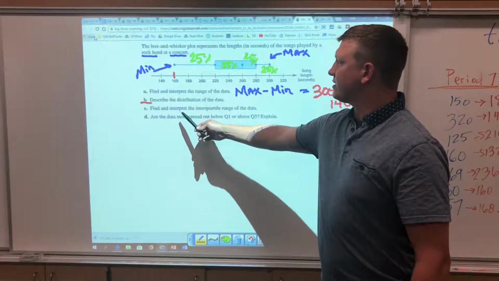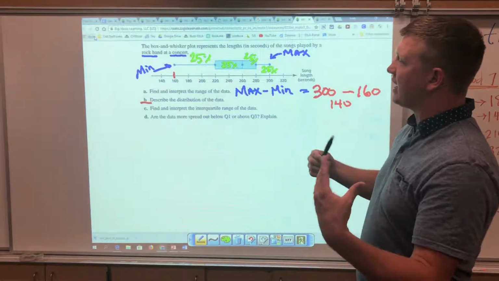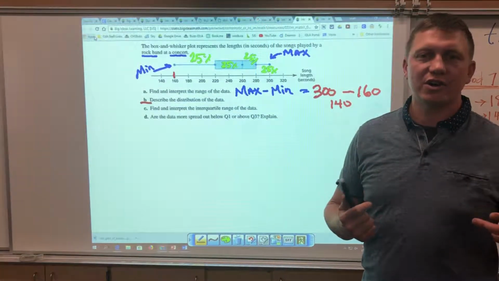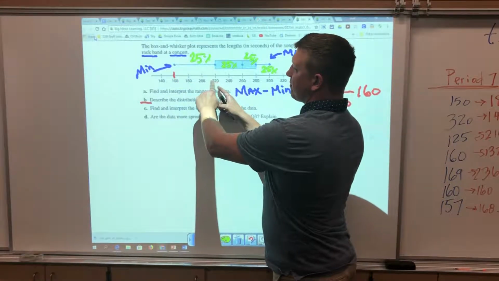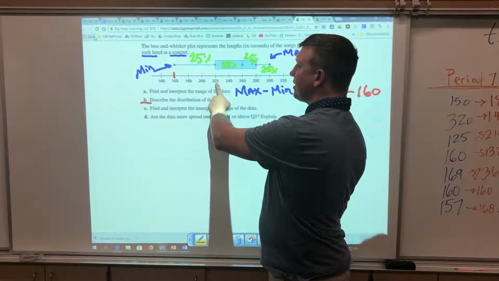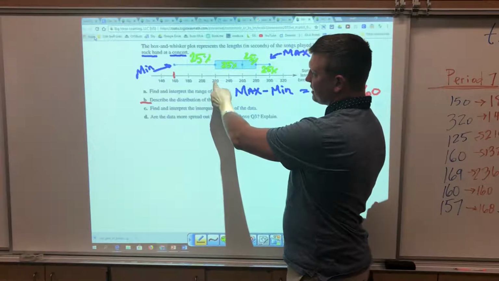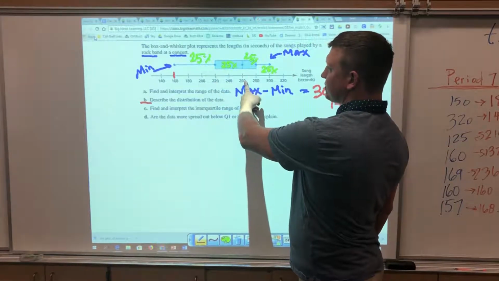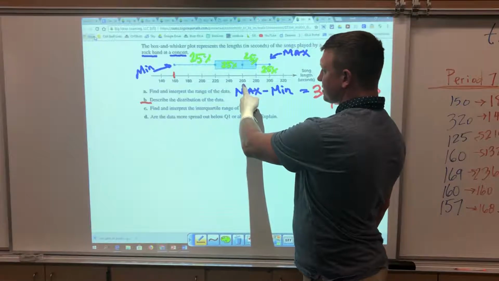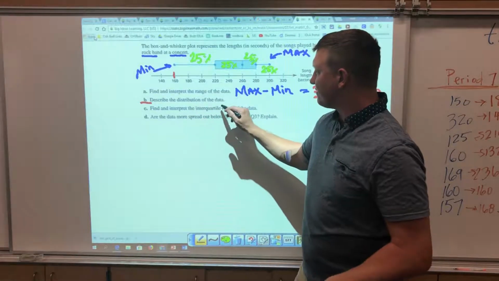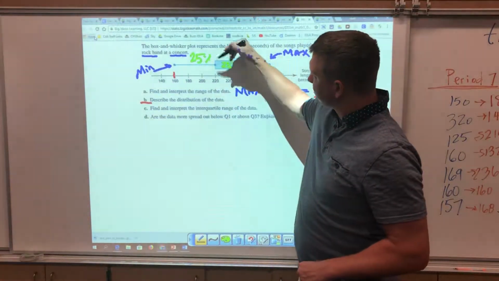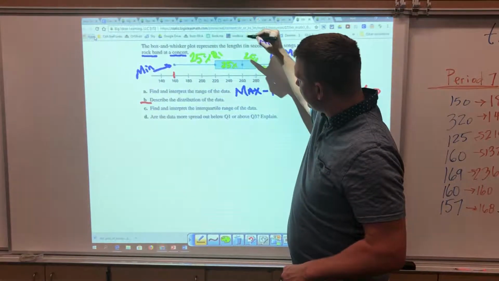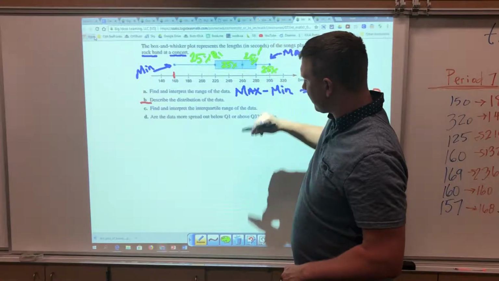Okay, so right here it says, describe the data. You would have to write a little sentence or so that would say 25% of the data lives from 160 seconds to 220. Another 1/4 of the data is somewhere between 220 to 260. The median is 260. Or you could do a 5 number summary on that question, and you could just describe what's the minimum. This is called quartile 1, and then right here is called quartile 3.